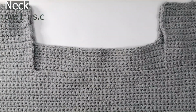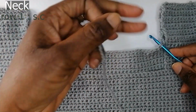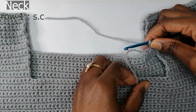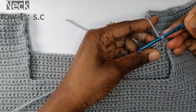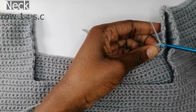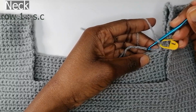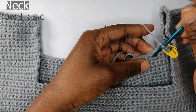To start with the neckline, I will reattach my yarn. Good. After reattaching the yarn, we will now make a row of single crochets. So in that very place where you reattach your yarn, make the first single crochet, and the rest of the stitches will be single crochets across until you reach the end.